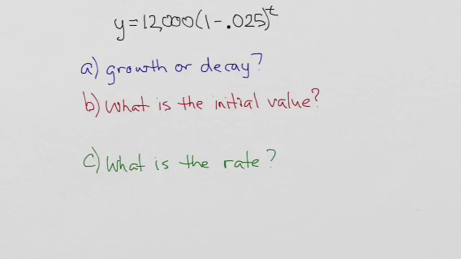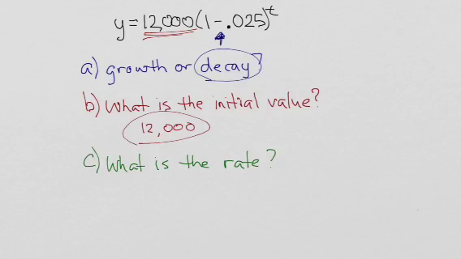All right, try another one. First off, is it growth or decay? To find out if it's growth or decay, I'm looking for that subtraction or addition sign there. Since we've got a subtraction, this one's decay. Next, what's the initial value? The initial value is always the number out front of this parenthesis here. 12,000. Well, that's a lot of whatever it is we're starting with. We have 12,000 of them at the beginning. And then what is the rate? So that rate is the number that's after the 1 plus or minus part. So in this case it's 0.025. I move that decimal point 2 spaces, and we end up with 2.5%.